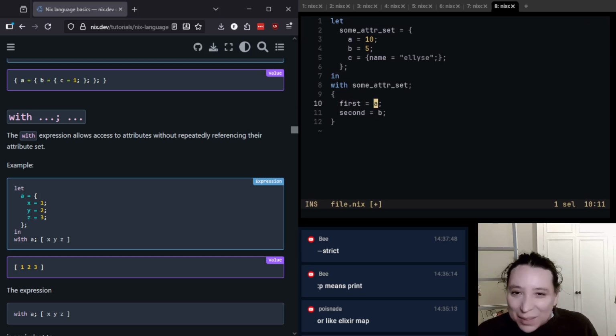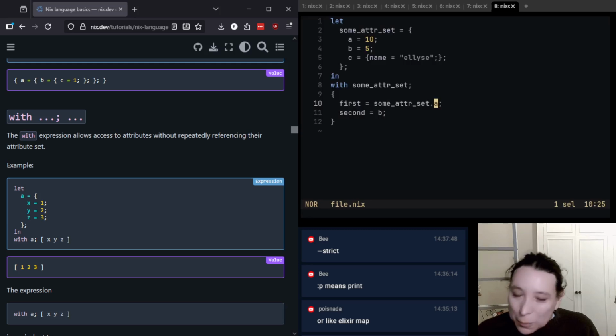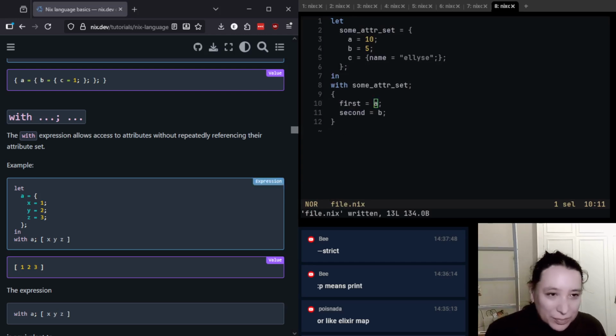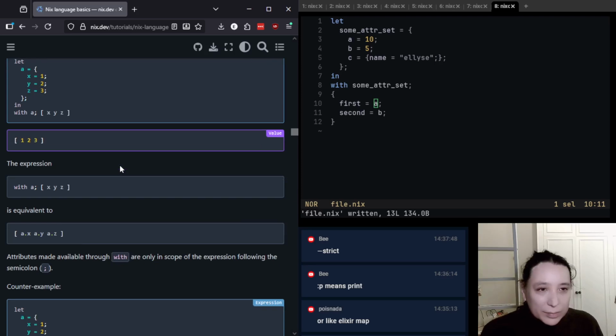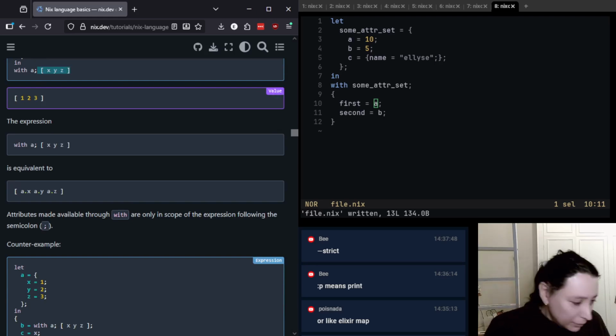So I don't have to type some attribute set dot a here. That's what I meant. And yeah, that works. It's the same thing. I just don't need to type this. It's like an alias in Elixir. They used a list here. I used attribute set. Doesn't matter.